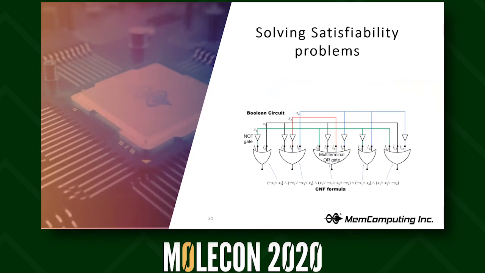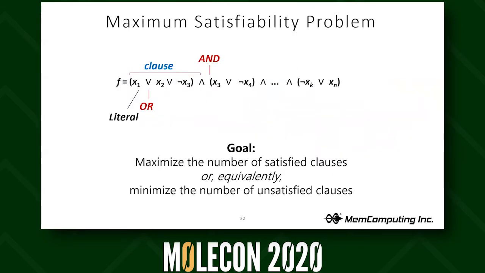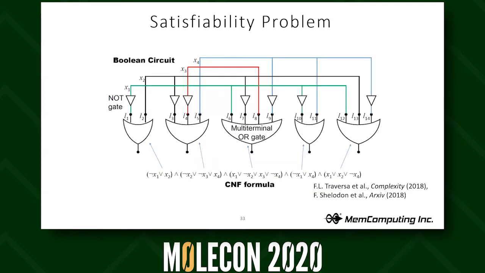How do we use this now to solve some problems? For example, here I'm going to comment on how to use these new architectures to solve satisfiability problems. Let me recall that a satisfiability problem in conjunctive normal form is a collection of clauses, and each clause includes literals that are variables or negations of variables. The goal, in a general maximum satisfiability problem that also includes normal satisfiability problems, is finding an assignment to the variables that maximizes the number of clauses that are satisfied. How can we use memcomputing to solve a system like this?